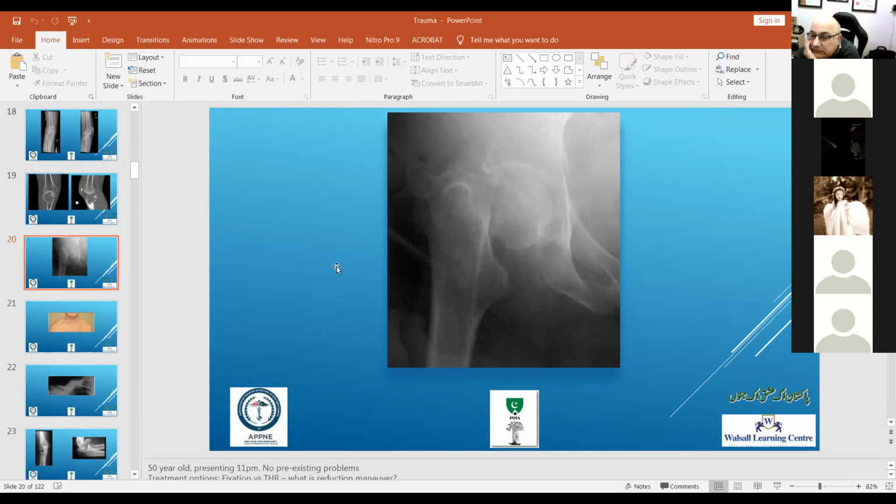So there's Singh's classification. What classification? The Singh index. Yeah, the Singh index only tells you where the forces are going. It doesn't tell you it's going to have fractures in the future. So we go for a DEXA scan. So you go for a DEXA scan, which is very clever.